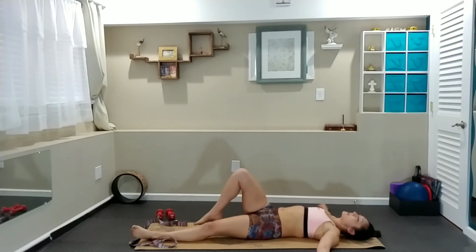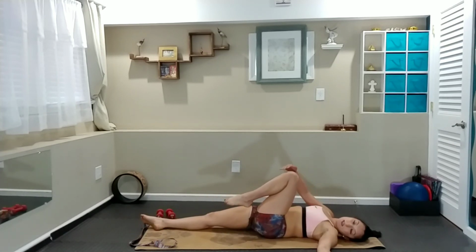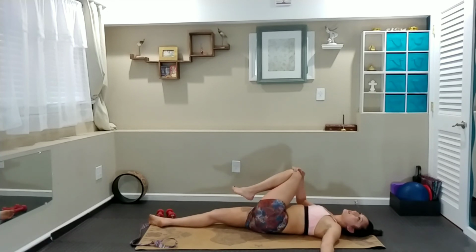Gently exchange the legs. As the left knee comes in, right hand takes the knee to the right. Head turns left. Shoulders remain on the mat if you can. Breathing deeply and noticing how this side feels. Taking a deep inhale. Long, steady, smooth exhale. One more deep inhale. Exhale slowly back to center.